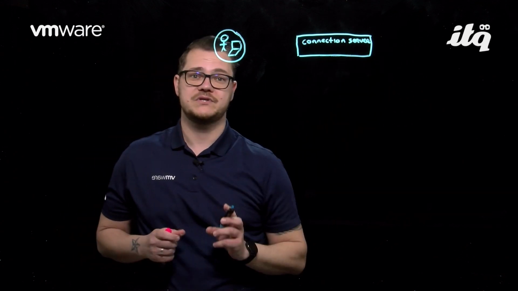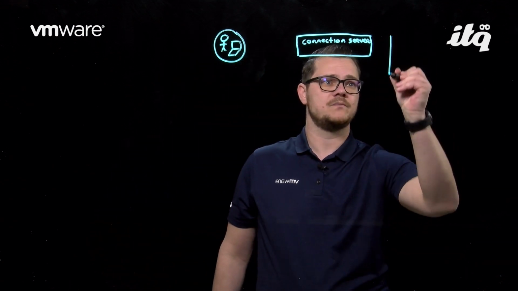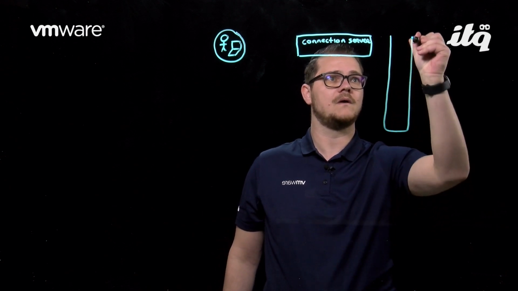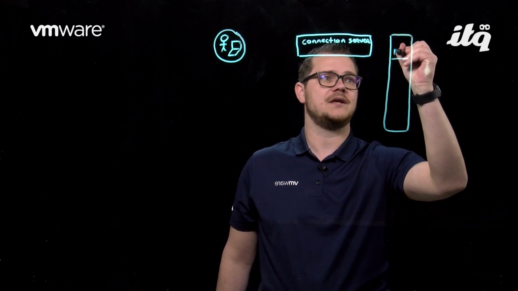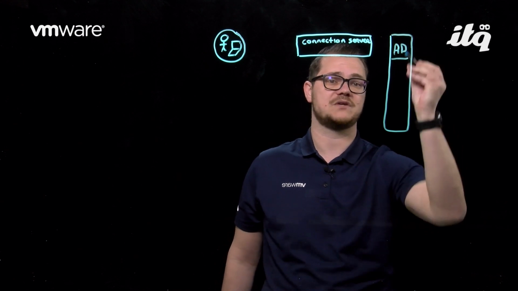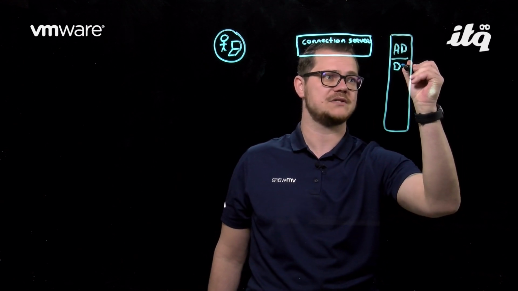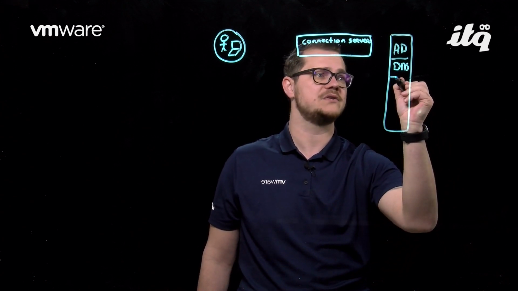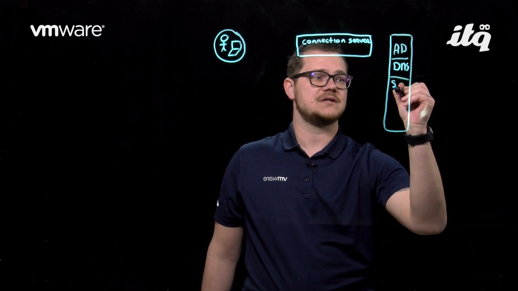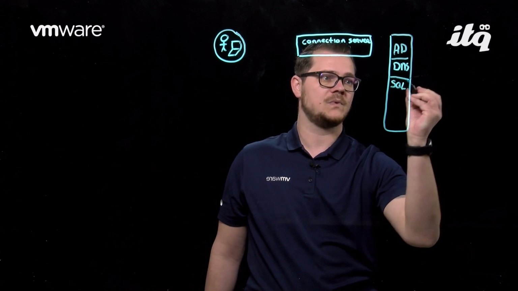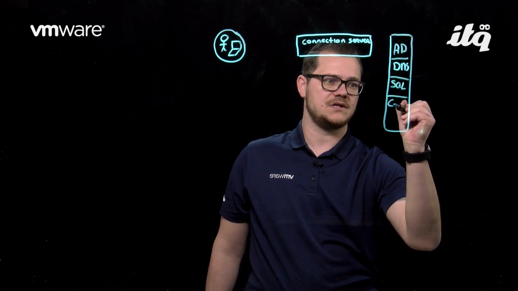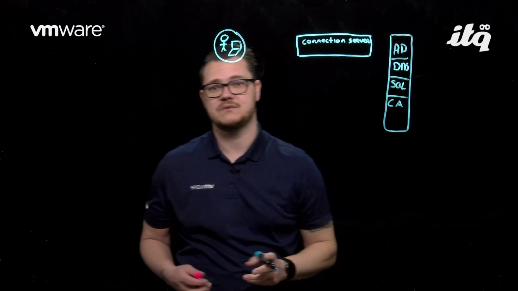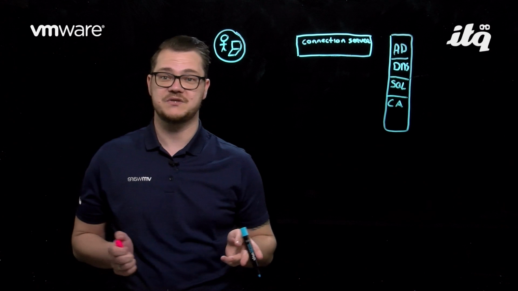But we're also going to need some internal resources, because we need to identify whether or not our user is who he says he is. So I'll draw these over here. First off, we'll need the Active Directory, because we need to find out whether or not our user is who he says he is. We're going to need, obviously, DNS, because we need to know where it all is. We're going to need a SQL database. And we're going to need a certificate authority to make sure that everything is as secure as possible.